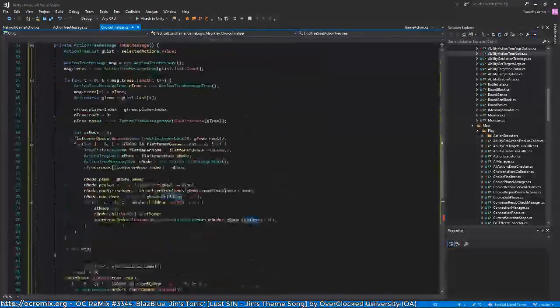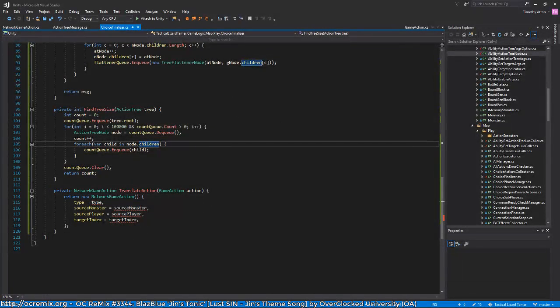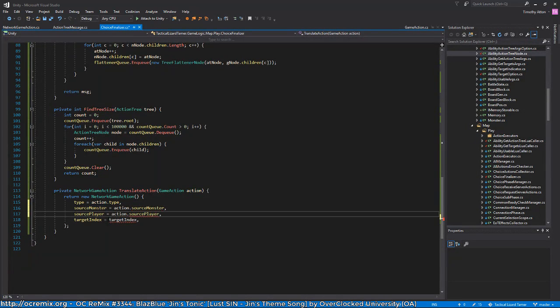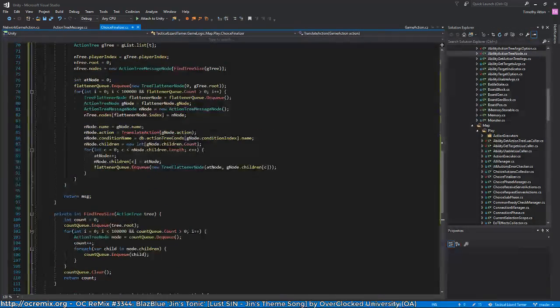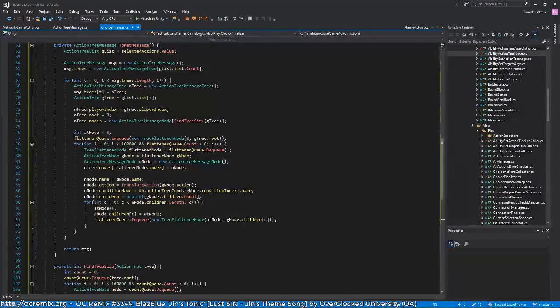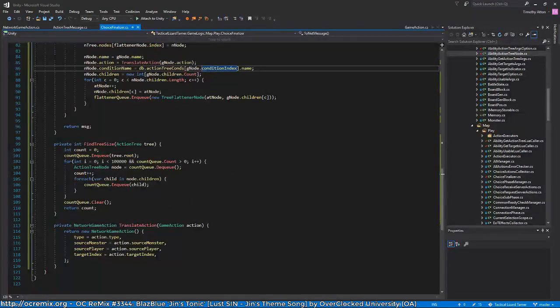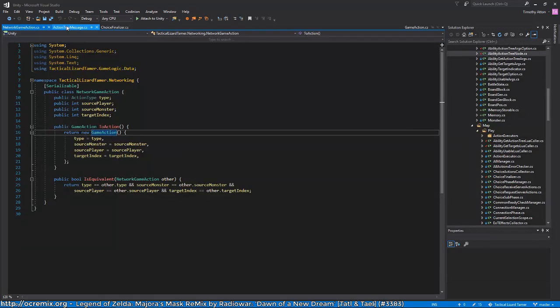Have like an action translator class. Because really all it does is copy these things over, but at some point there might be some time where we, like right here, we had to look up, we had to convert from an index to a name, and we couldn't do that in this class.